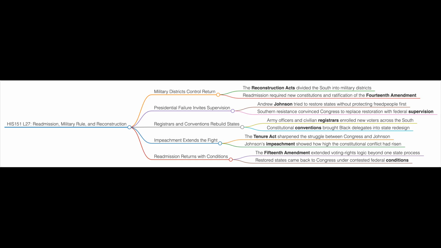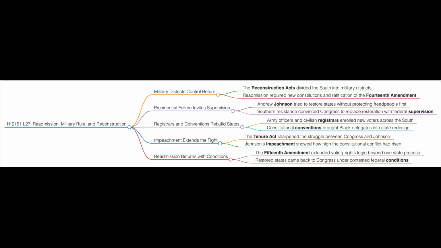The achievements were substantial. Reconstruction governments expanded public education, revised tax systems, supported internal improvements, and tried to govern states whose fiscal and physical systems had been damaged by war. Opponents attacked these governments as corrupt, foreign, or imposed. Those charges sometimes reflected ordinary patronage problems, though they also functioned politically to delegitimize biracial government itself. Readmission had not only altered who sat in office, it had altered who counted as part of the political public.